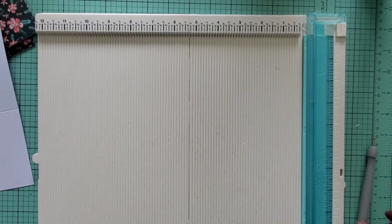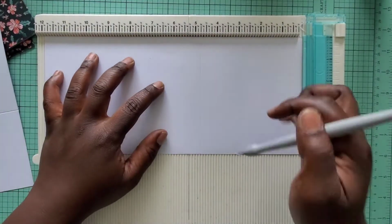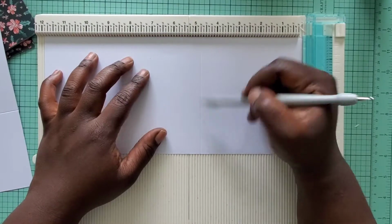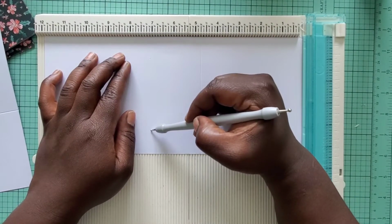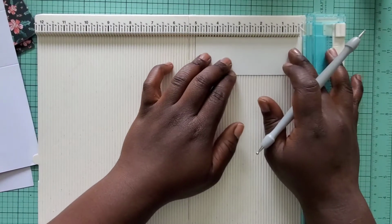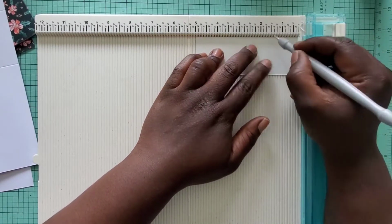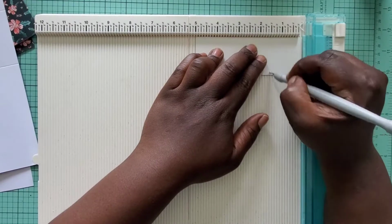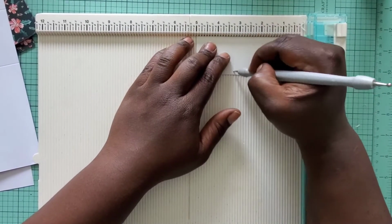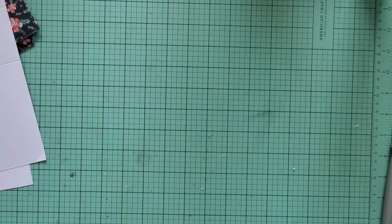And then while we still have the scoreboard out, you can take that 5 3/8 by 12, and we're going to score it at 4 3/4 and at 7 1/4. And that's really all the scoring you have to do. Oh, well, for your closure piece, that 5 by 1 3/4, on the 5-inch side, you're going to score it at 1 1/2 and at 3 1/4. Alright, now we're done with the scoreboard. Let's go ahead and put that away.